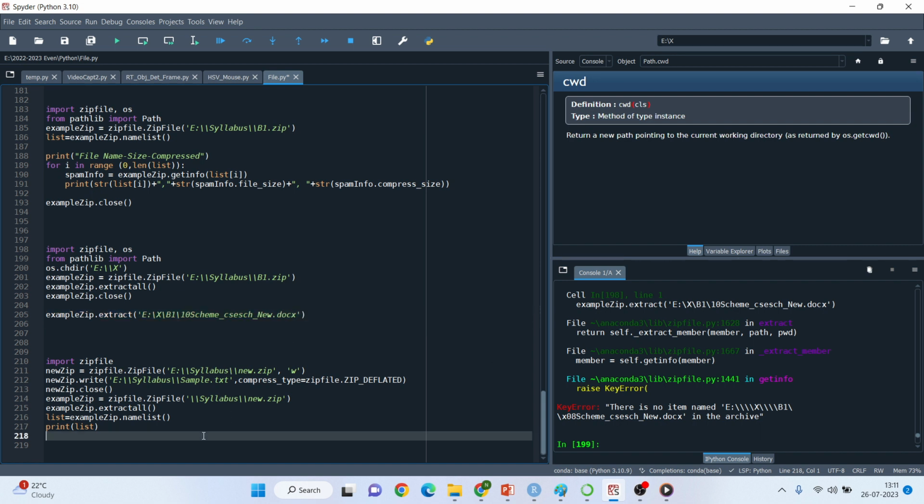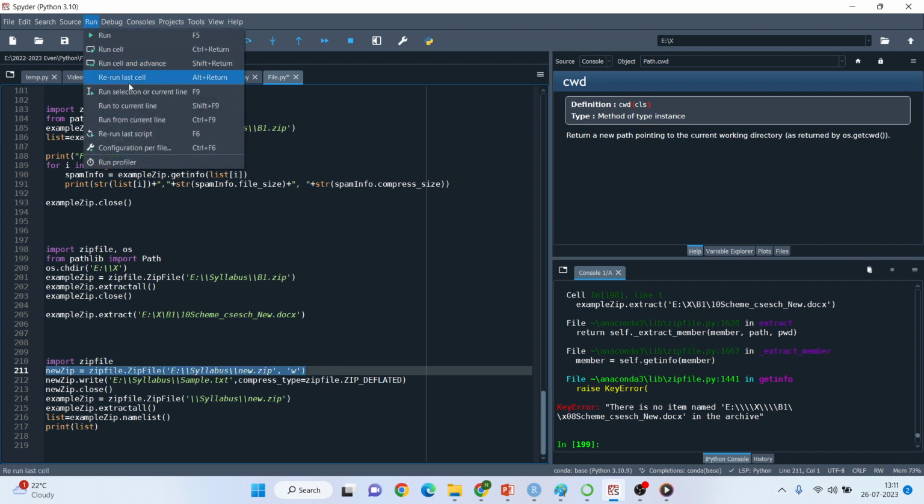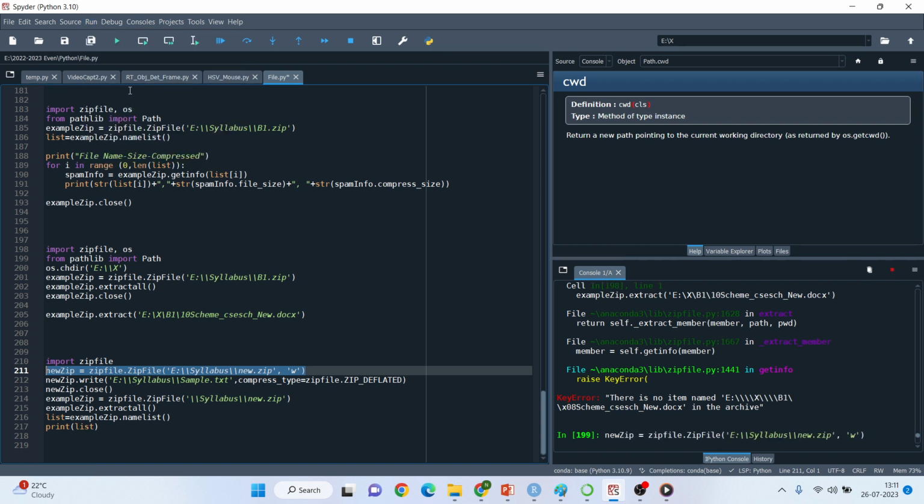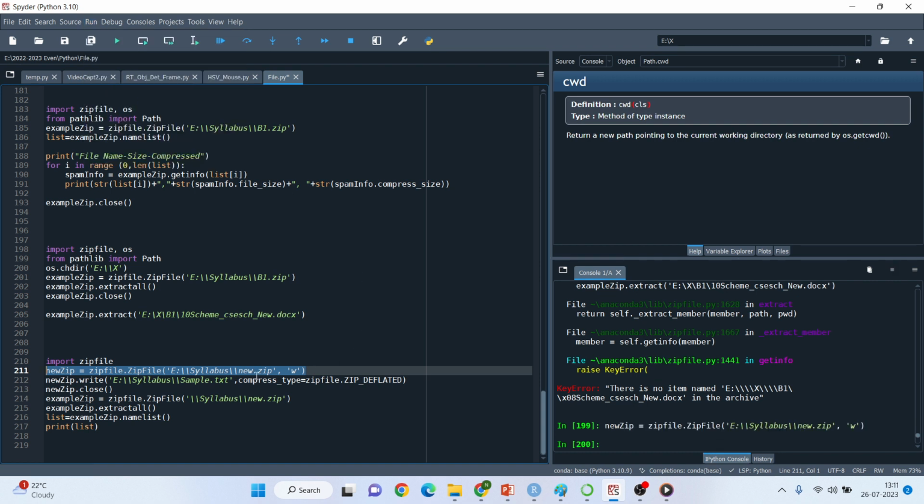In the same way, a file can also be compressed using this mode, ZIP_DEFLATED. First, you create a zip file in write mode, which is empty. W is required because you are going to add files to this compressed folder.